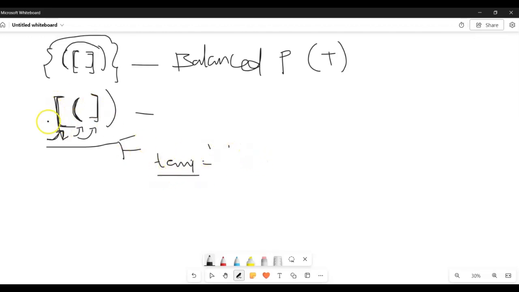Here the first character would be an opening bracket and the second character an opening bracket, and whenever we encounter a closing bracket we check the last character of our temp variable. If it matches its particular pair, then we pop out this last character. If not, we return false. So let's code this approach and check whether it gets accepted or not.